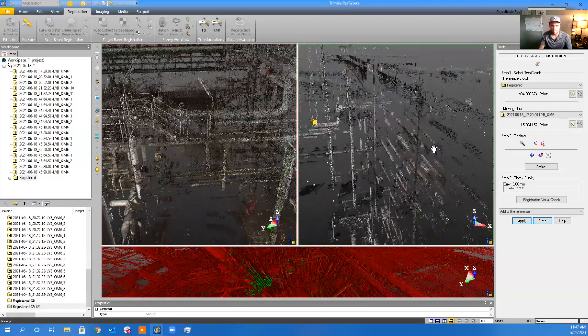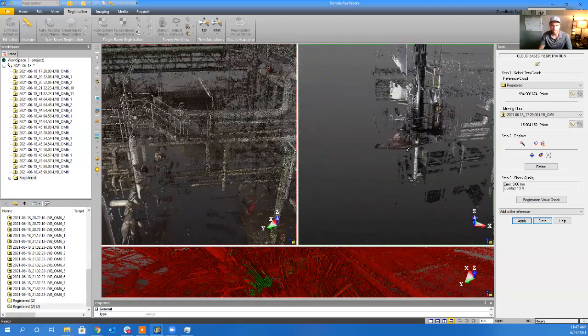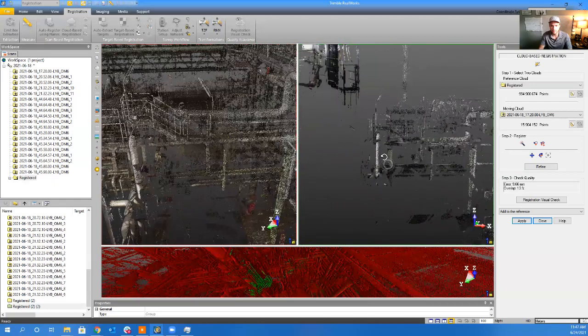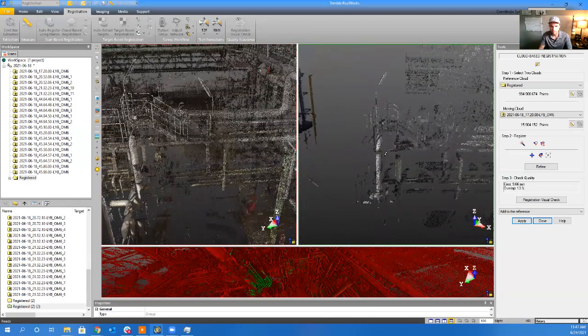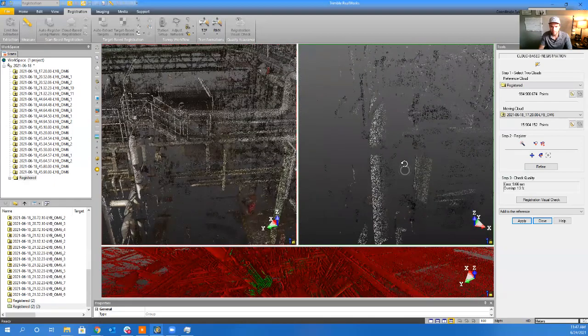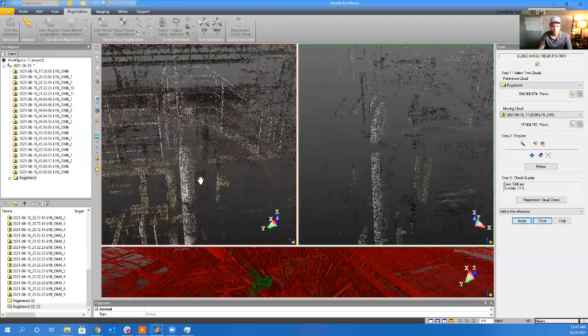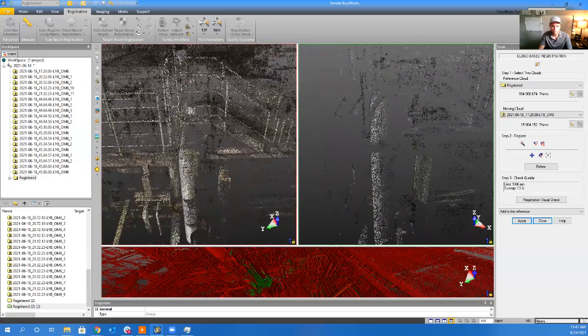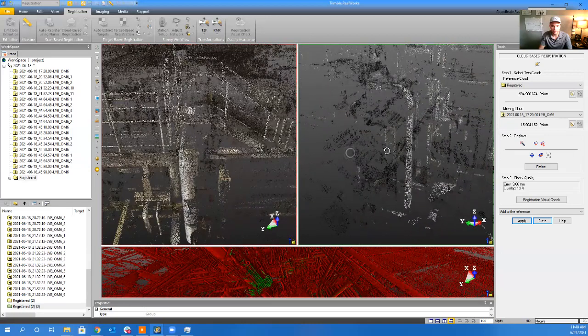Seems like it's got some good points here on this pipe. We're going to attach it to this pipe, right here in the middle.